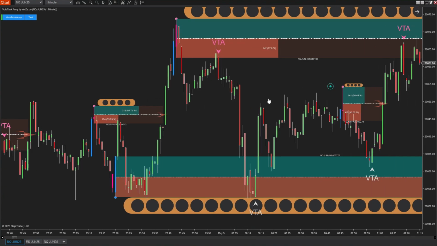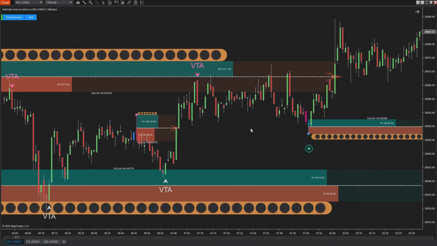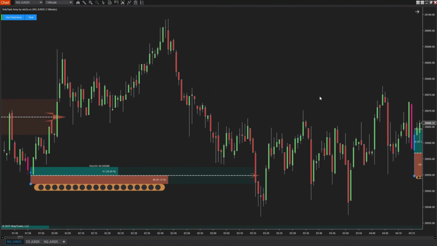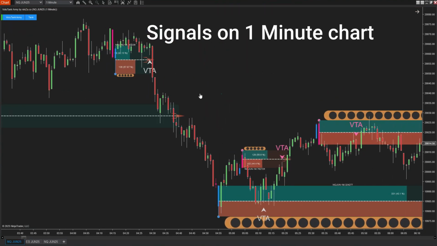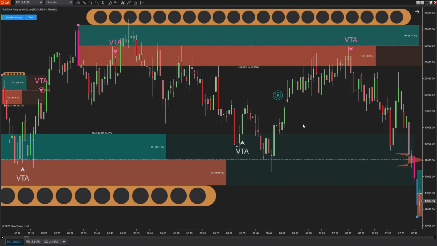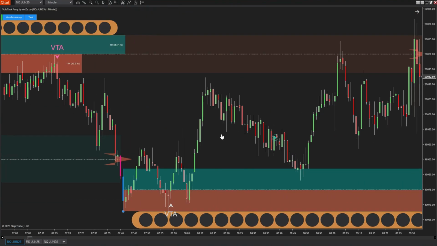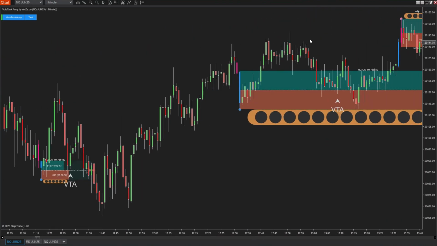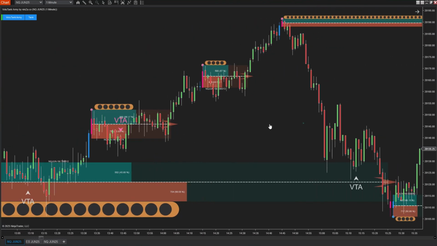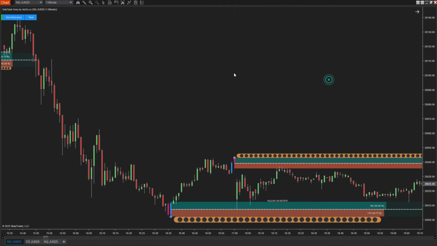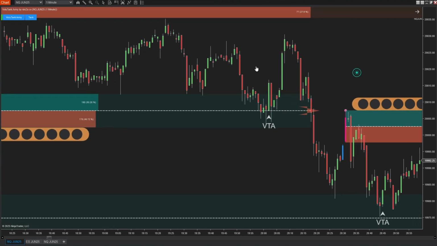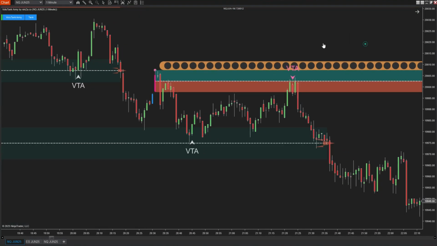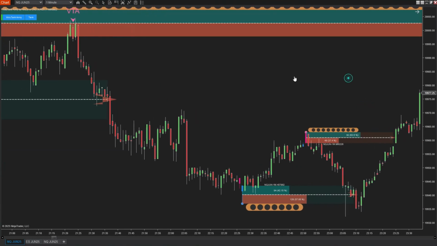Now, let's take a live look at how VoluTank Army signals appear directly on the chart. We know that many traders are eager to see how the signals unfold in real time, especially when they appear in sequence, following market flow. To meet that demand, we're showcasing the full signal activity right here in the webinar, so you can clearly see how the indicator performs under real market conditions. Let's start with the 1-minute chart.